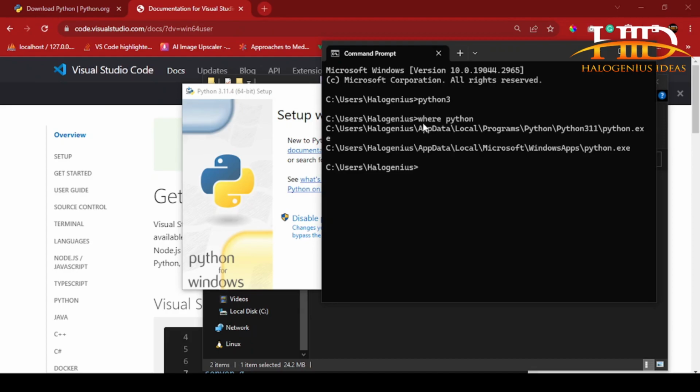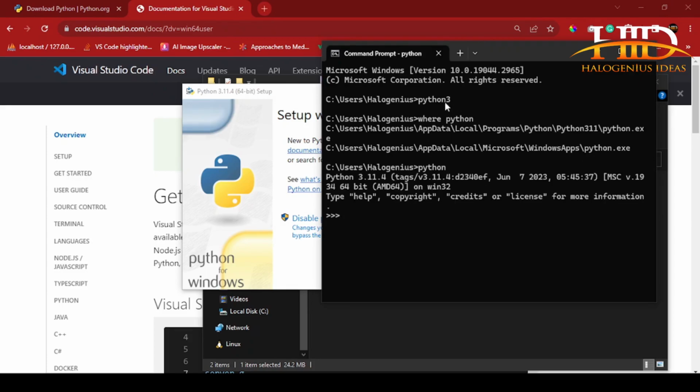Okay, you can see it is giving me the installation folder of Python on my laptop. So this is working fine. I think ordinary Python. Okay, I'm not supposed to write Python 3. I wrote Python 3, that's why it didn't give me anything.